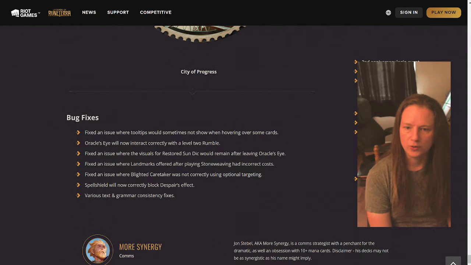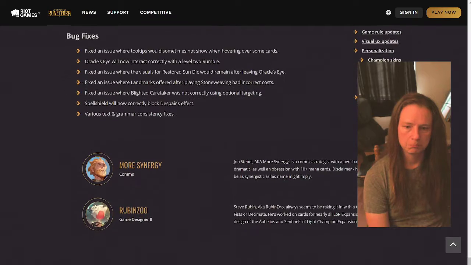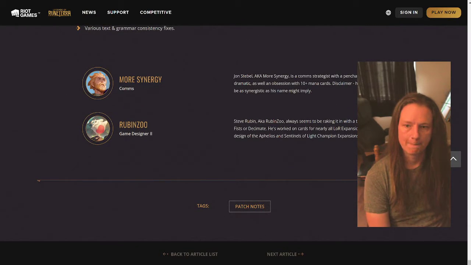Spell Shield will now correctly block Despair's effect. Yeah, that's good. Should be like that. And various text and grammar consistency fixes. Okay, sure. Yeah, looks good.